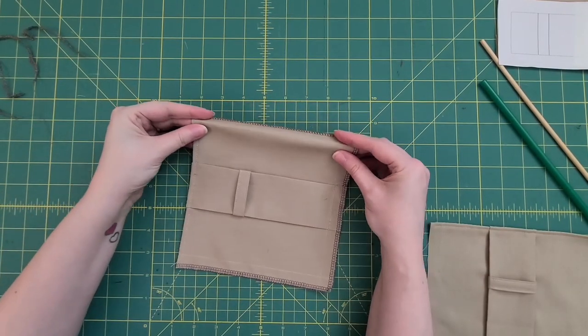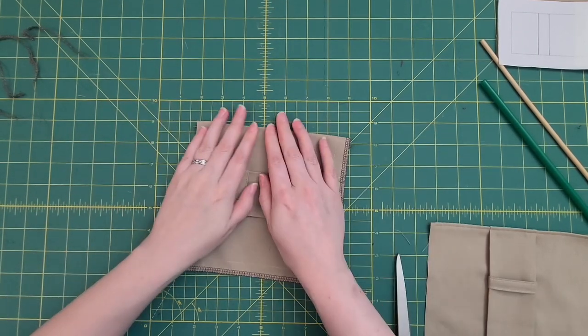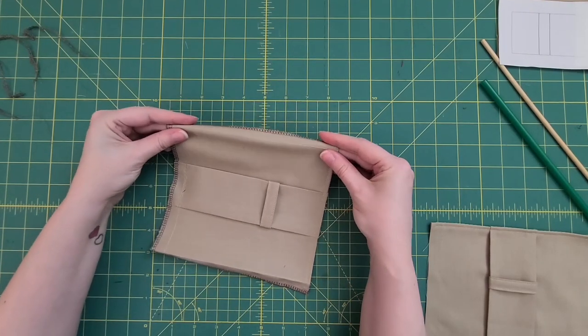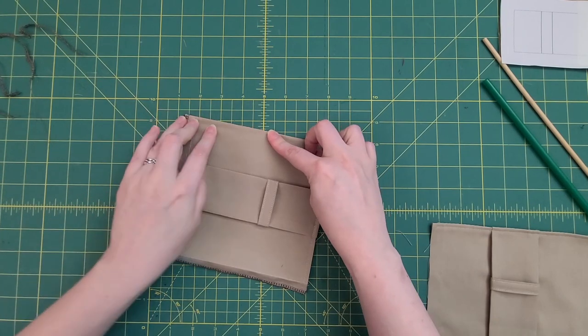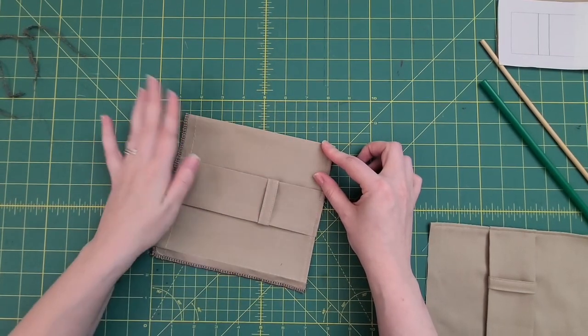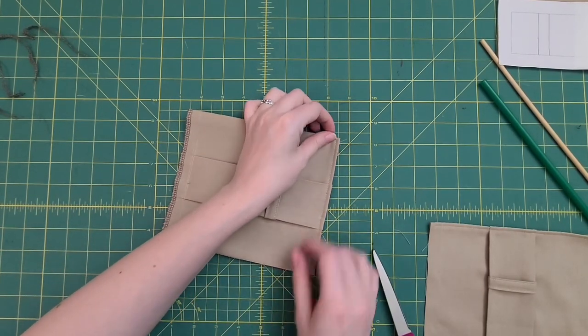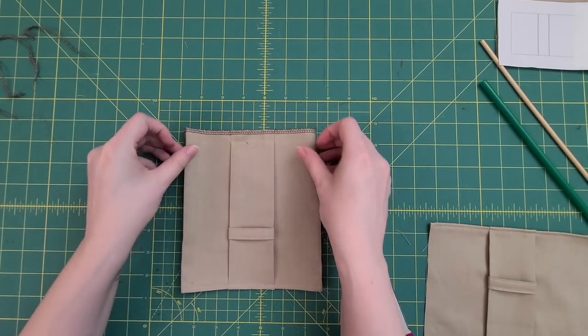Here I've serged the edges of the pocket, and I'm going to use that stay stitching I had put in a lot earlier to finger fold, finger press the edges of the seam allowance underneath. We're going to end up applying this to the front of the jacket, and so this finished edge is important to make sure it doesn't snag. You can use a zigzag stitch if you don't have access to a serger, or pinking shears work just as well. Fold under your edges.